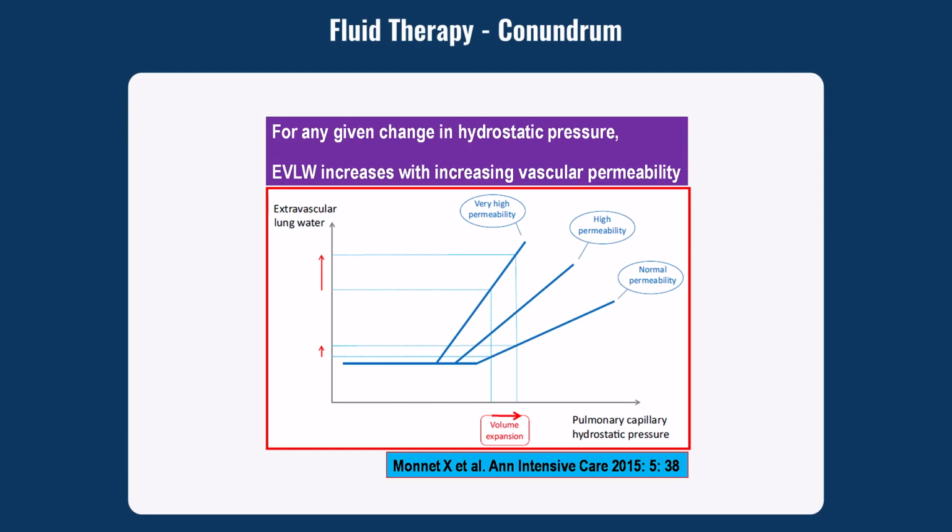Studies have shown that if capillary permeability is increased, as you would see in sepsis, the amount of hydrostatic pressure one would need to cause extravasation of fluid would be even lower. The curve is shifted to the left because with more capillary permeability, a lower intravascular pressure is enough to push the fluid out, and therefore in patients with sepsis you don't need high filling pressures to cause pulmonary edema. Even normal to mildly elevated filling pressures can cause pulmonary edema. This needs to be looked into when we resuscitate patients with sepsis.